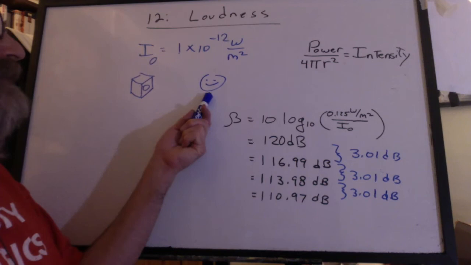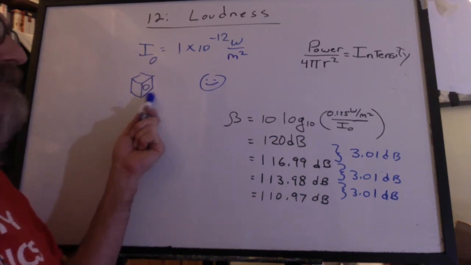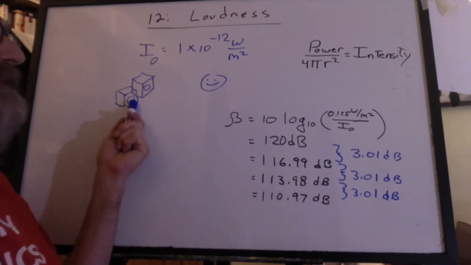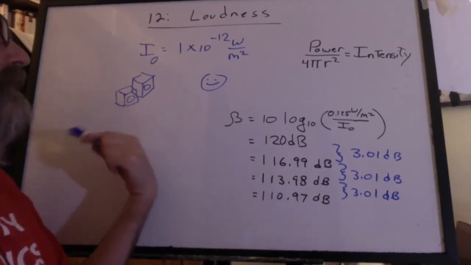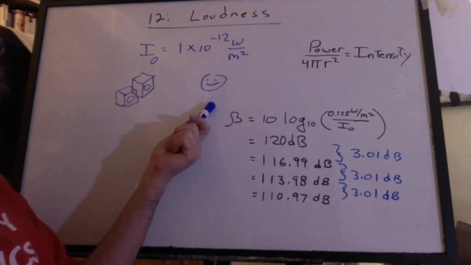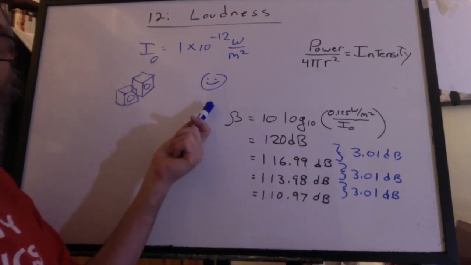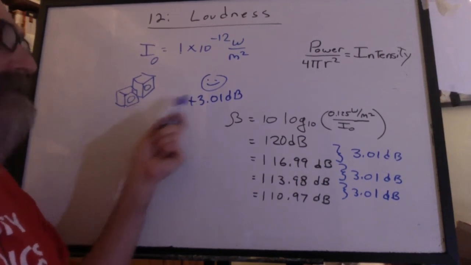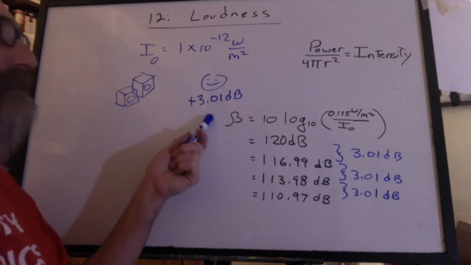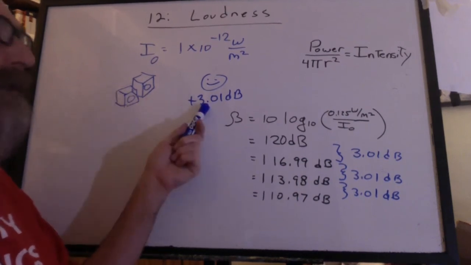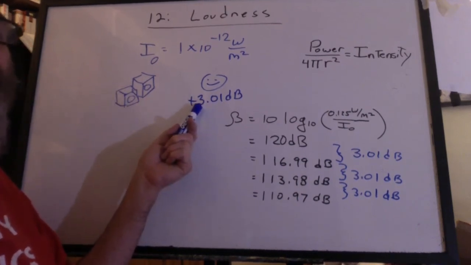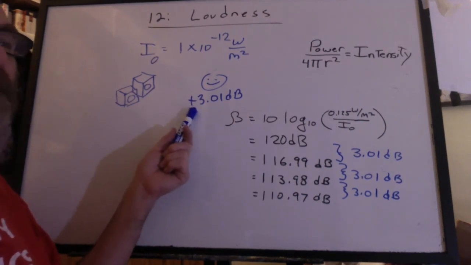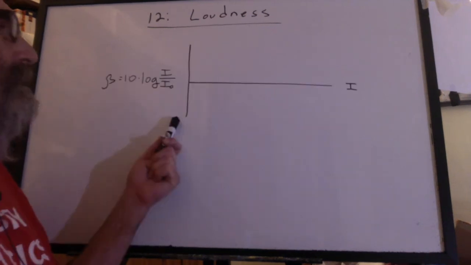So let's say you're standing over here listening to a stereo speaker and you hear a certain amount of decibels. We plug in a second speaker, identical. We've now doubled the intensity that you hear. But what happens to the decibels? It's only 3 more decibels. It takes a lot to make something sound a lot louder. If you asked somebody in an experiment, is it twice as loud? They'd say no. They'd say it's a little louder. You would have to have an increase of about 10 decibels for somebody to perceive that they're hearing twice as loud.